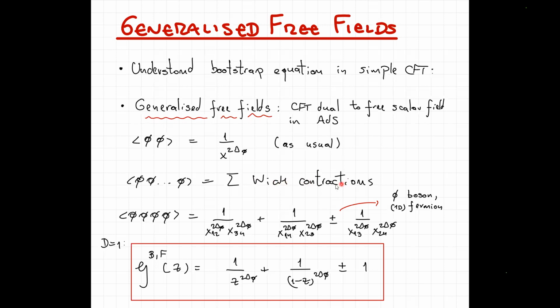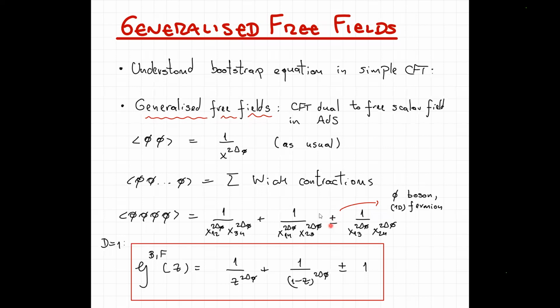So the correlators are exactly like in a free theory, a free massless scalar. The difference is that the scaling dimension does not have to be the value for a free theory, which would be d minus 2 over 2. This can be any value above that, consistent with unitarity. So in particular, if I think of the four-point function, there are three Wick contractions. And so the four-point function looks like this. Now, I put here this plus and minus sign. So what is this minus sign?